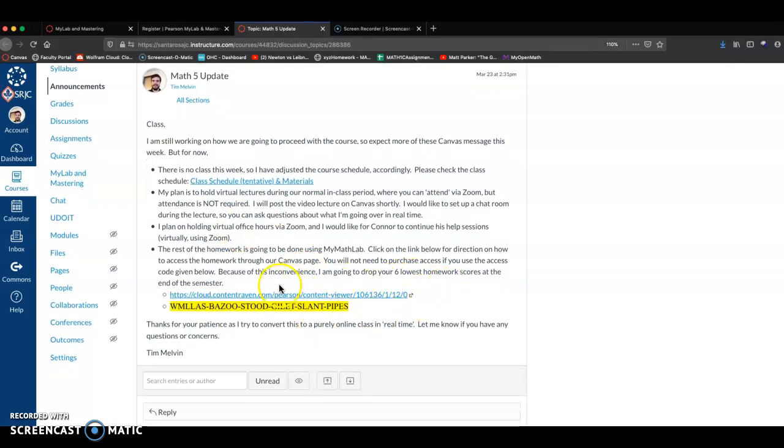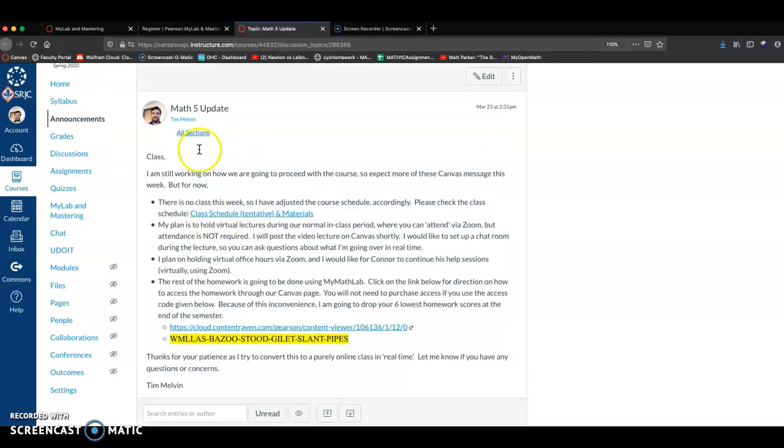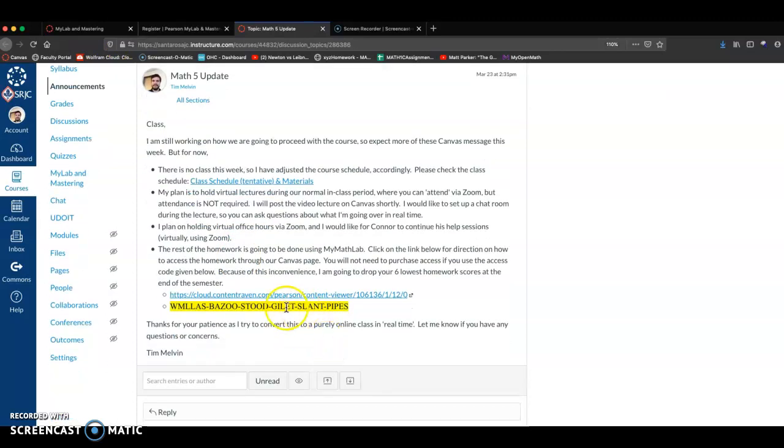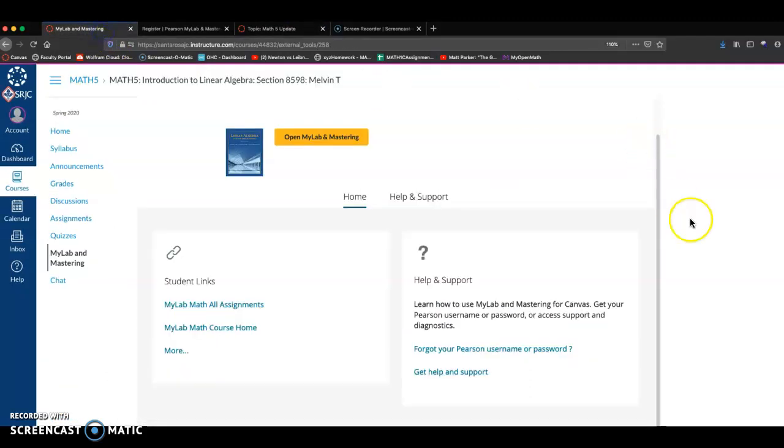And as I'm sending this out, this link Pearson gave me with instructions for how students sign on doesn't quite work. So please ignore this link. And once you get signed up, use this code to get access. I'm going to leave student view.